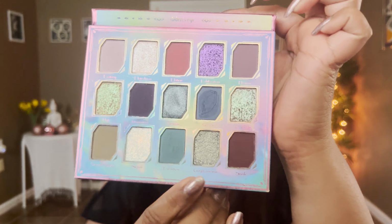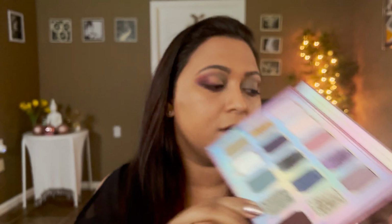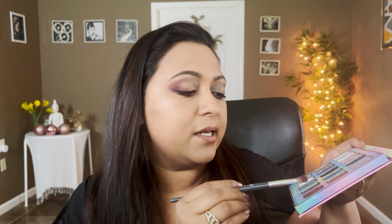Okay, what are we going to do? I'm going to take this shade, Gorgeousness, all across my eyelid. It's going to be the most simple eye look. I want the shadows to do the talking rather than complicated eyeshadow techniques. Just taking the same brush that we used for the outer corners, and I'm going to swish around the shade Gorgeousness. It picks up very nicely. This is BK Beauty A501, and I'm just going to tap right there.